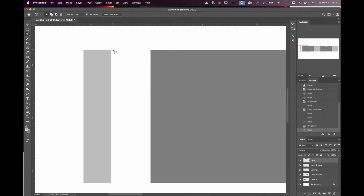So what I'm going to do is click just outside of my corner there, and then just drag across, click again, that puts down another anchor point, click again, and click again. Now all I'm going to do is hit delete. Alright, and then I'm going to hit my marquee tool just to deselect. So now I've got that angle I want.